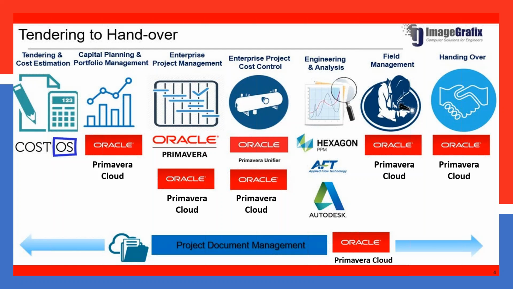Then coming to portfolio management. If you're an owner who wants to take a decision, and multiple project proposals come to you, and you just want to decide where to invest your money, you check your portfolio and go with the best one, based on the criteria you have. You can do that by using a couple of choices. One is Oracle Primavera Cloud, which is available, and another is Primavera Unifier. These are the packages that help you do the same.